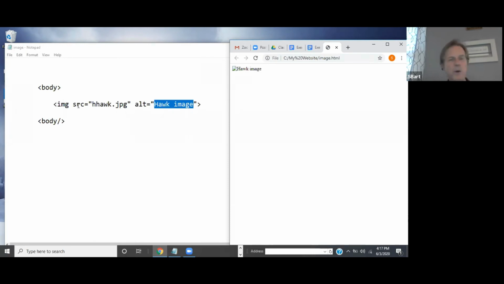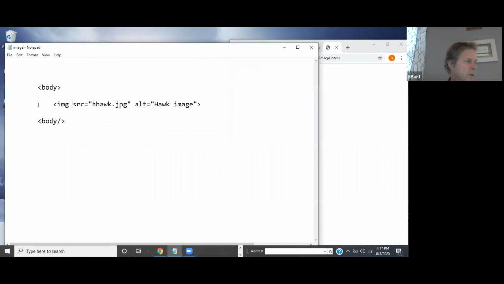So first, I'm going to show you how to use the style attribute. In your image tag, you have your source. I'll correct the source name of hhawk.jpg to hawk.jpg, and you have your alt attribute, and then you remember doing style, right? So you have the style attribute, style equals double quote.